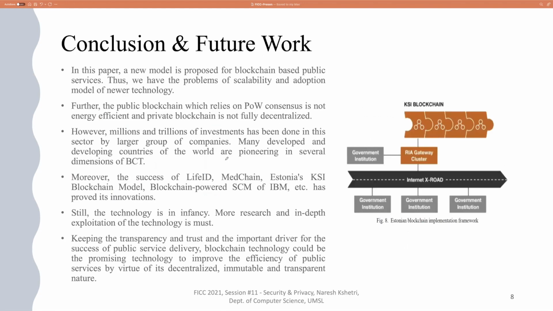And regarding the conclusion, there are several conclusions. What I want to stress over here is the Estonian blockchain implementation framework. Estonia was the first nation in the world to deploy a blockchain production system, in 2012, and those services were backed by the blockchain, covering healthcare, property registry, business registry, digital code, and the state gazette. Since it has a better digital government system, the citizens were used to internet-based services, and the government has employed the KSI blockchain.